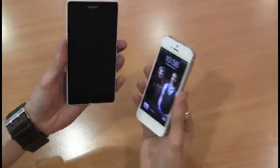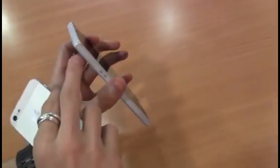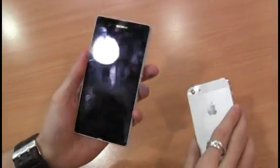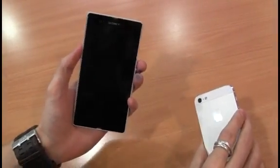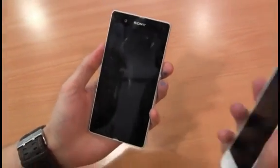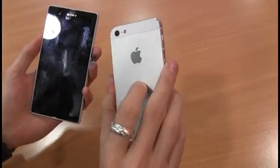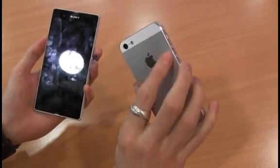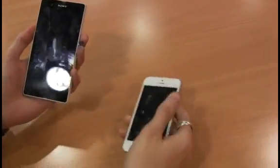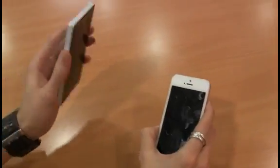Now you can see, as well as being bigger, the device also has covers over all its ports and plugs. This is designed to make it water, scratch and dust resistant, meaning it should be a lot tougher than the iPhone 5, which, despite being made of metal, as we all know, is fairly prone to picking up scratch marks, particularly in the silver model that we have here. This means that the Xperia Z is a lot tougher despite not being made of metal.